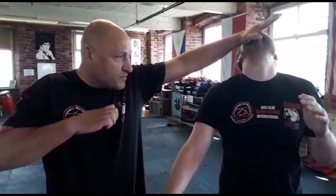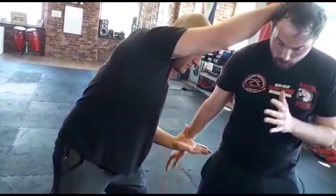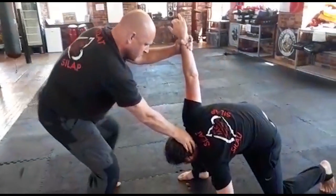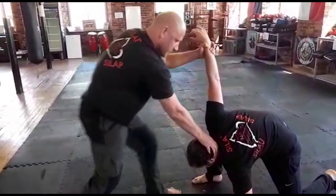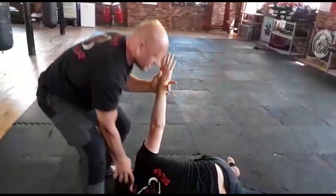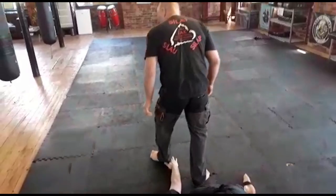Knife hand under the nose — this is going to expose the throat. Half knuckle into the throat. I'm going to grab his head; look at my left hand now, control the wrist, pulling his head down, lifting, stepping back. Notice I don't stand here in front or he's going to catch my groin. Protect myself, I'm going to knee him on the top of the head at least three times, press him down. You can tear the fingers, stomp the arm, break the hand.